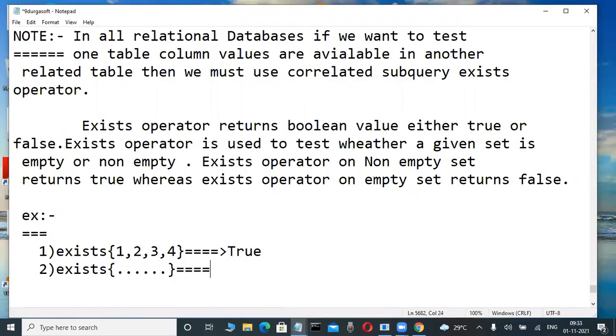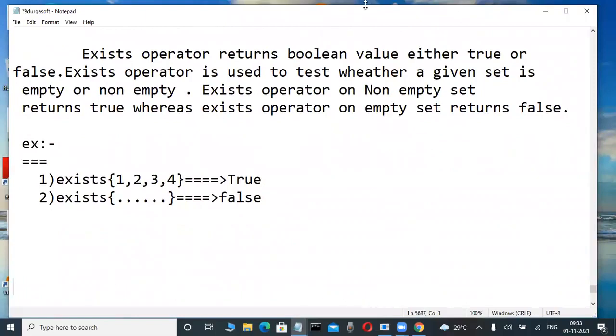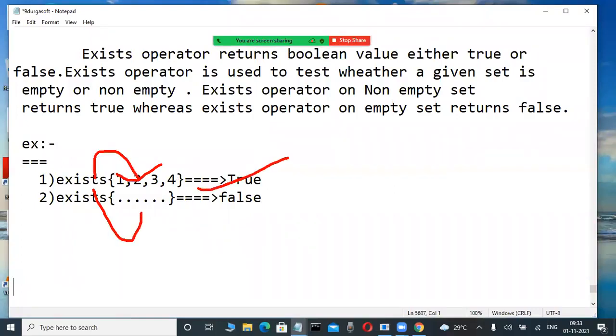This is the default nature of the where exist operator. Why it improves performance is next, which is important, but before that, write the example: exists of 1, 2, 3, 4, or A, B, C, D. The exist operator on a non-empty set returns true. The exist operator on an empty set returns false.